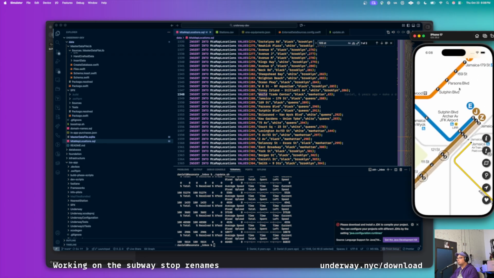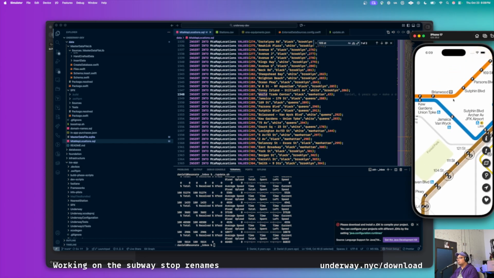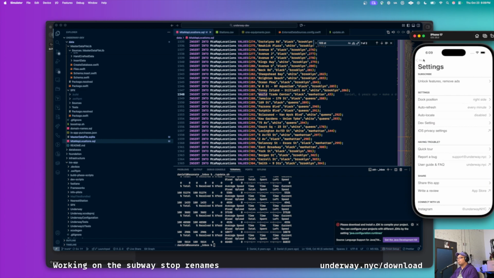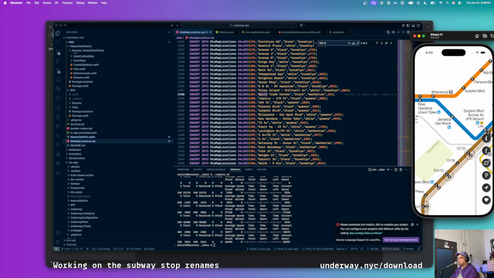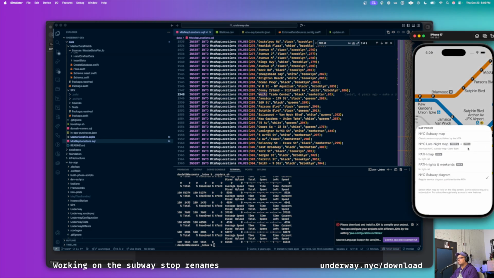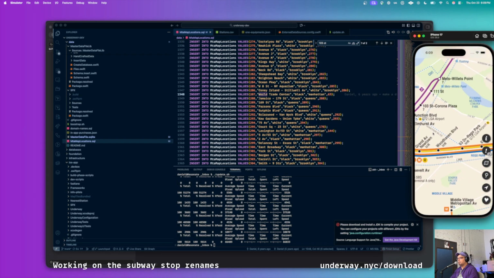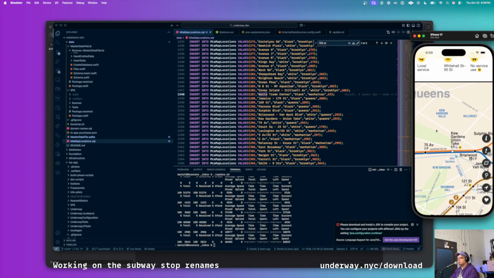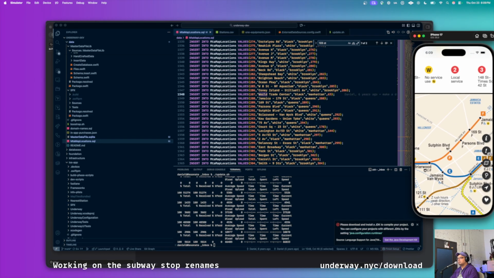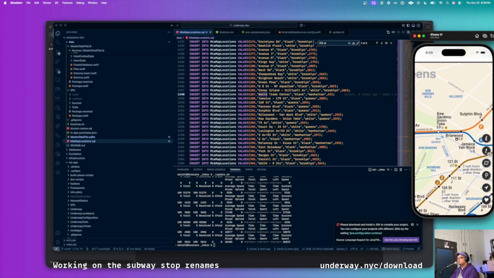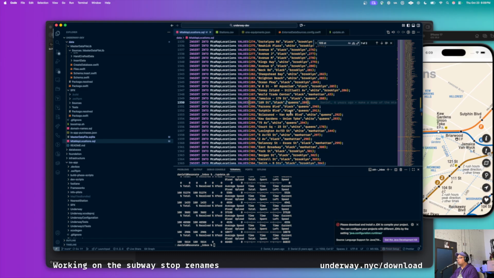169, Parsons Boulevard, Sutphin Boulevard, Briarwood. They took off the extra words here. What's it on the old map? I want to leave extra words when I can. Okay, they both have it without.